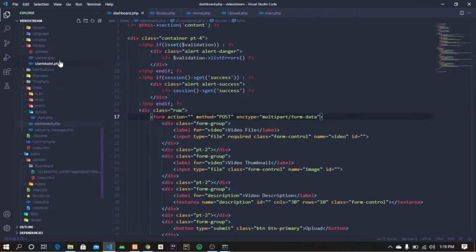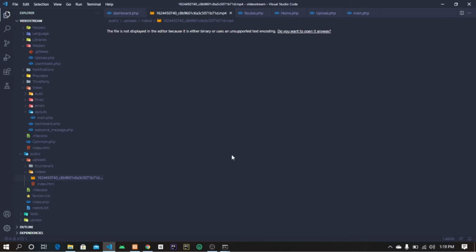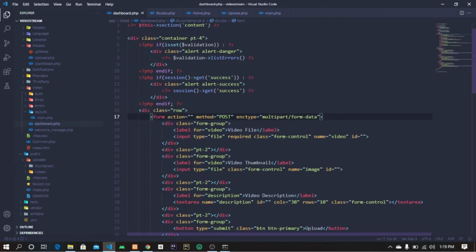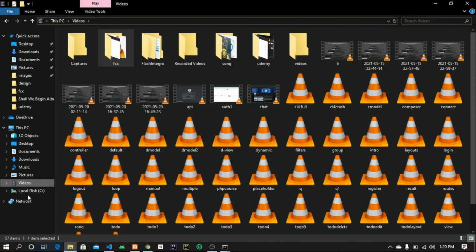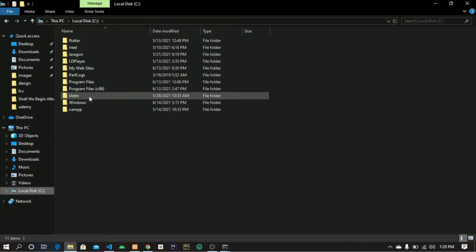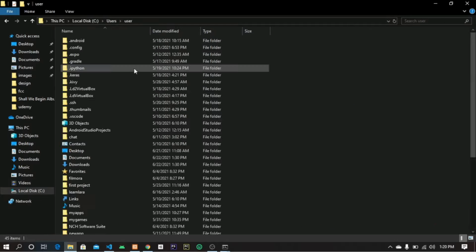I'm not sure if you just can load the video, but let's go to the videos folder and see this. Yeah, you see, I'm not sure if we can do this. Yeah, so let's try and look at that and see if it actually worked. So let's go to where the video is. Sorry, localhost users, user.